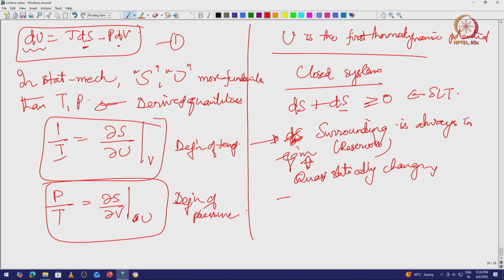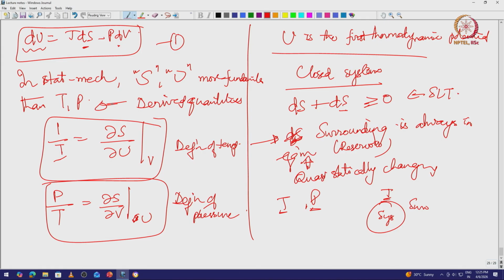So, surrounding has one particular temperature T prime, right, surrounding has one particular pressure P prime, and this surrounding imposes its values if the system is in equilibrium with surrounding. So, this is system, this is surrounding. Until here the temperature is always T prime, the surrounding is always in equilibrium with itself. But if system is in equilibrium with surrounding, then the system's temperature should be T prime. But it is not necessary that system is in equilibrium with surrounding.